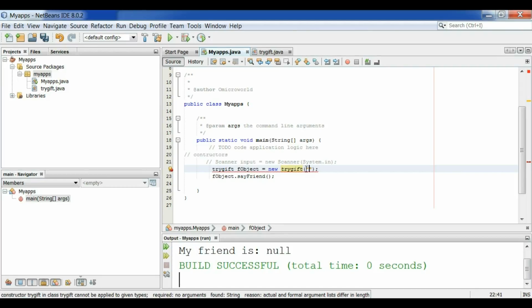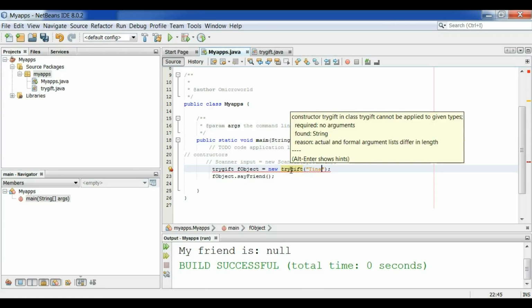Let me say something like Tina. Now Tina is being declared. What is wrong? I'm just seeing an error here. Something is wrong.